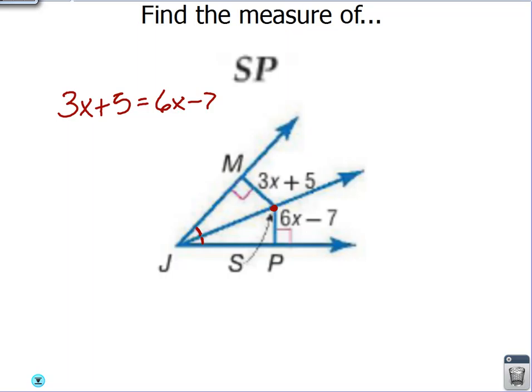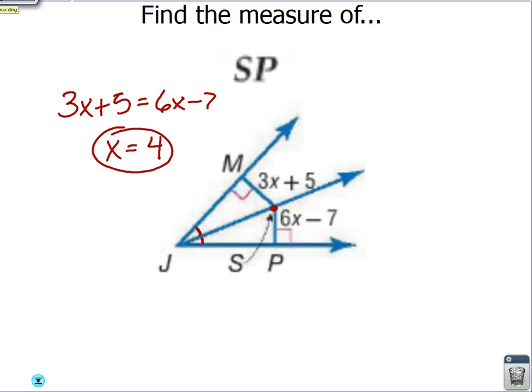Hey, let's try to do this one here. Let's try to do the whole equation in our head. I bet you can do it. Think of it like this. Let's move our x's to the right, and in your head, picture how many x's you have left. Take minus 7, move it to the left. I do plus 7. Okay, 5 and 7. So now we have how many x's we have, and what it's equal to. How many x's do we have? 3. And what's it equal to? So 3x equals 12. You can finish solving that in your head, right? If 3x equals 12, divide by 3, what is x? 4.